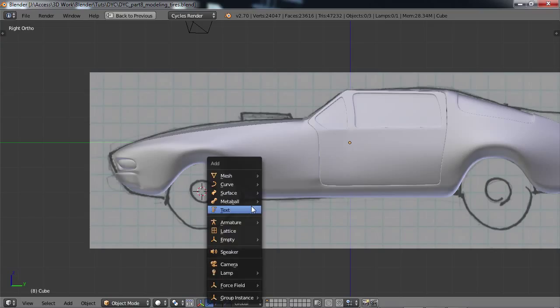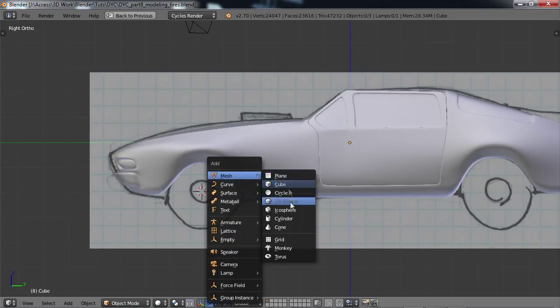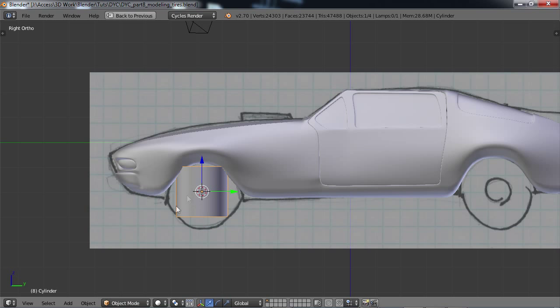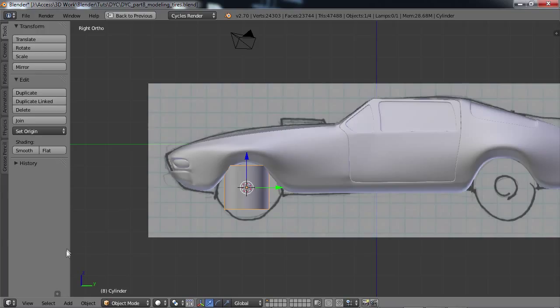I'm going to do a Shift A, choose Mesh, and choose Cylinder. Before I do anything with that cylinder, choose T in the Tools menu. Come down at the bottom of the Tools menu, you'll see a little plus mark. Click that plus mark, and that will enable you to change the settings of your geometry. The cap fill type is normally set on N-gon. I have it set on nothing, so we don't have any ends on our cylinder. Size is fine for now. Radius is fine. The vertices, though, I think are normally 32. I'm bumping this up to 128, and those are the settings I want for the tire.